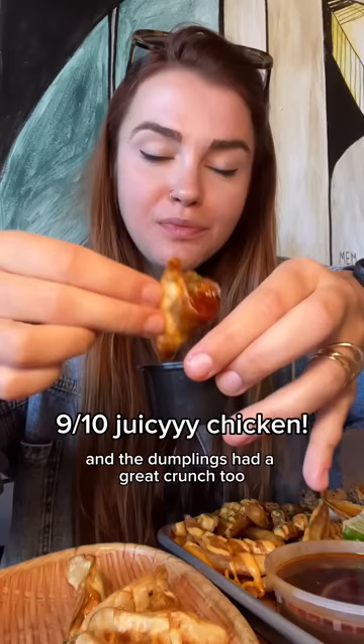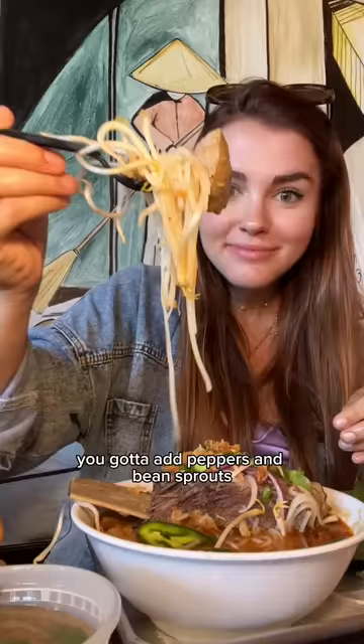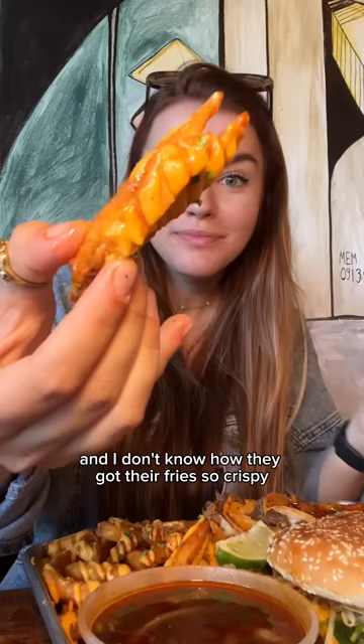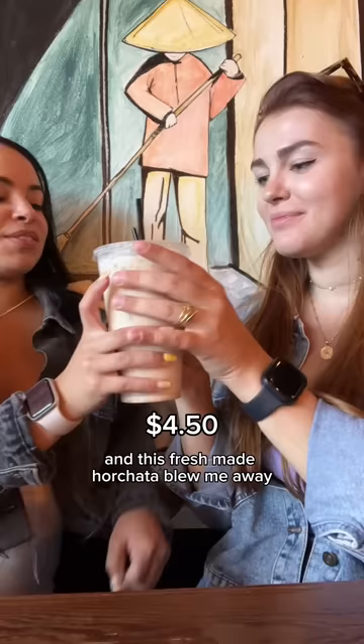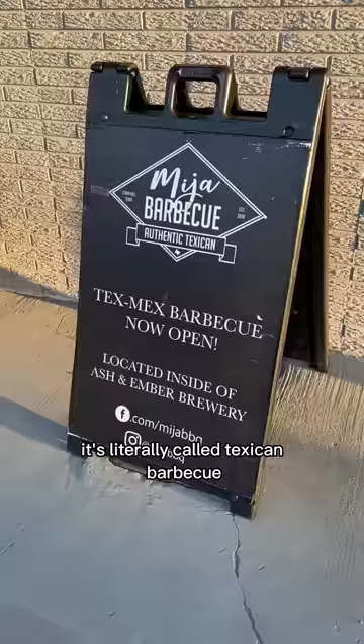The chicken fried dumplings came with what I think was chili oil but also kind of sweet, and the dumplings had a great crunch. But the star was the beef short rib angry pho - just look at that juicy meat with peppers, bean sprouts, and bouncy beef meatballs. This might be the most tender short rib I've ever had. Their fries were incredibly crispy - kind of like beer-battered fish and chips fries but even crispier. I also tried a tamarind peach water that was sweet and refreshing, and the fresh-made horchata was so creamy and cinnamony.